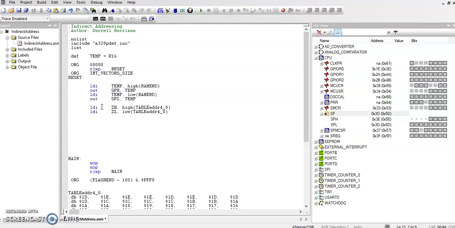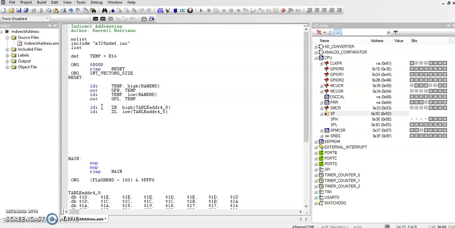That's going to be used for the LPM instruction. If you look at the help on the LPM instruction, you'll see that it uses a Z address, and we can use a post-increment version of that so that we can do LPM temp, Z plus, for example, and it'll load whatever the Z address register is pointing to into temp.